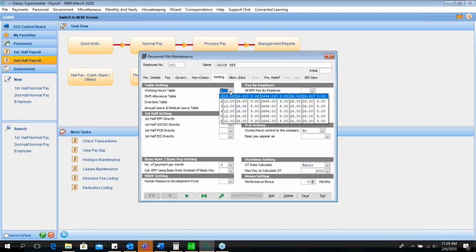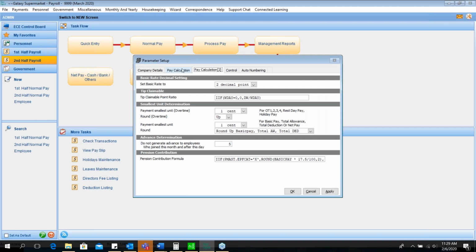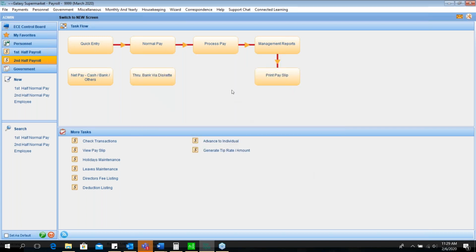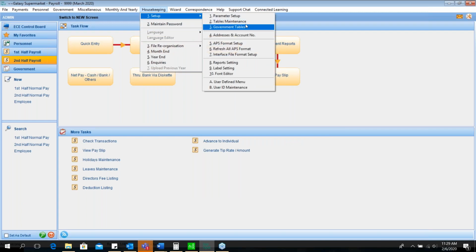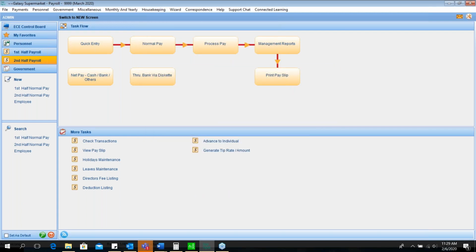Unless they set up by working hours table. You get what I mean? If they choose the option fixed days per month, but some employees do not have the same fixed days, they can do the maintenance under the working hours table.